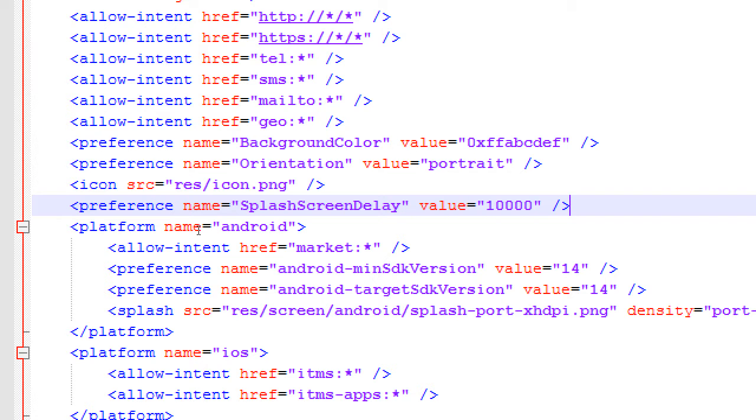Preference name, splash screen delay, value 10 seconds. I can set that to 20 seconds, 20,000 milliseconds. I can set it to 1 second, 1,000 milliseconds. I want a long delay because programmatically, with some code, I want it to detect when the app is ready, then hide the splash screen. Save that. Does it have to be in order or not? When I've taught this before, we always put the delay first, and it worked just fine. In the example of the docs, it's after. So we can try both, but I know that it's worked before by putting it before.